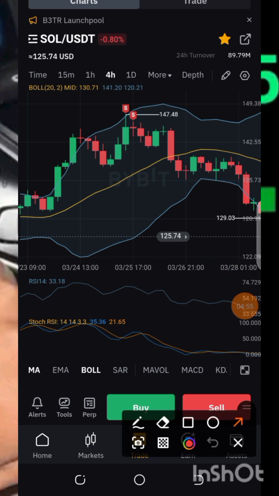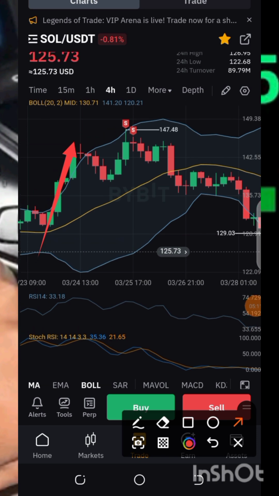you can see that this thing crosses here and it is a sell. Okay, it is a sell. And how do you sell? You go to your future and short it with one leverage. One leverage is just like spot, okay? It doesn't take money from your account like that. It just happens like spot, okay?